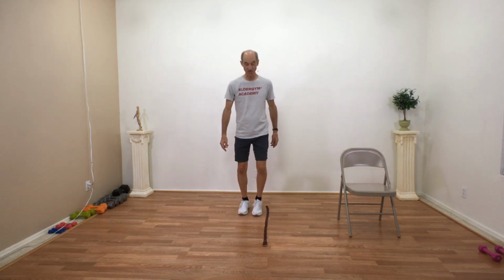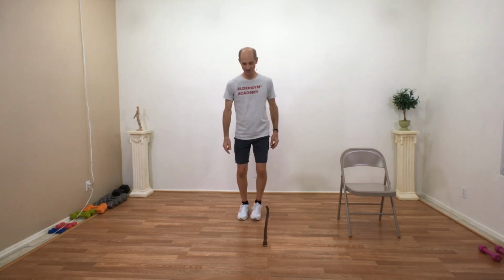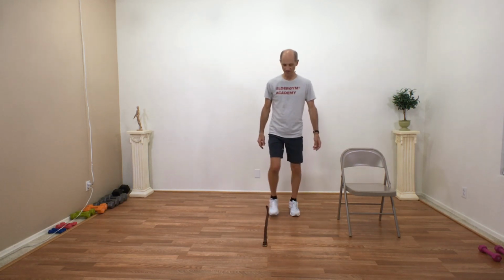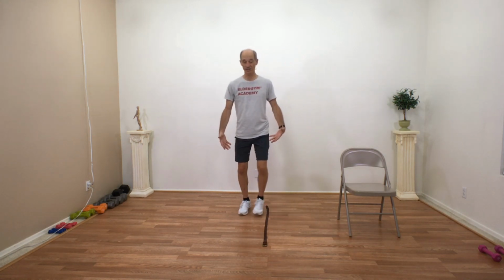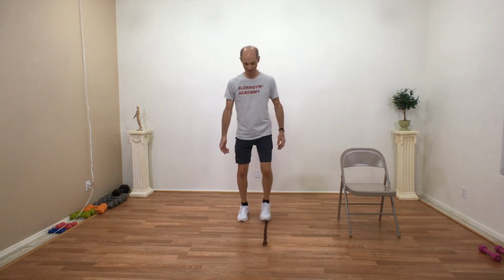That's it. Try to stay on your toes. We're making it a little bit harder than just being on your flat feet. One, two, three. One, two, three. Just step right over that belt and back. Working on our leg strength, working on our balance. All right, let's try two more.